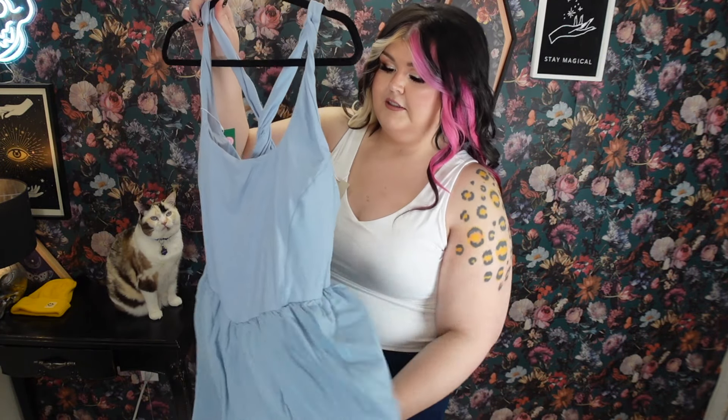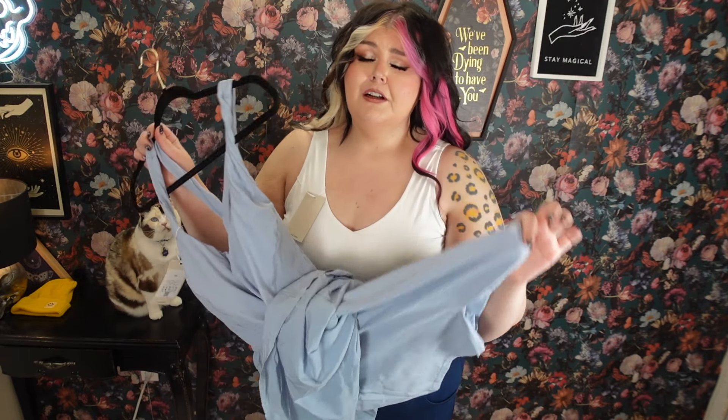I have been eyeing this dress for a minute — it reminds me of Cinderella. I'm not sure how the color is gonna look on me or the fit of the dress, but I decided it was time to try it because it's so cute. We're getting into spring, and it's got little shorts under it of course, and a built-in bra. It does come in black, but it was sold out of my size at the time. Don't worry — they always restock stuff. If you like dresses and skirts, you're gonna like the last few things.